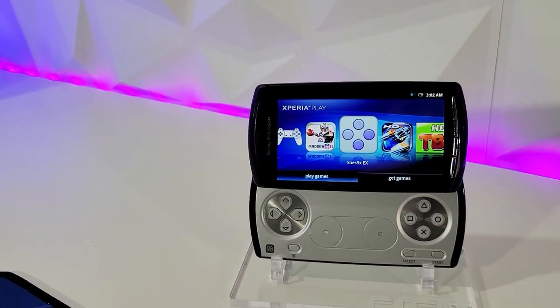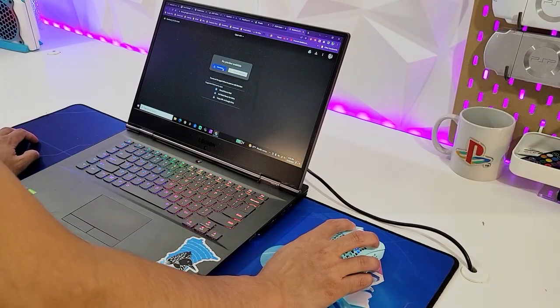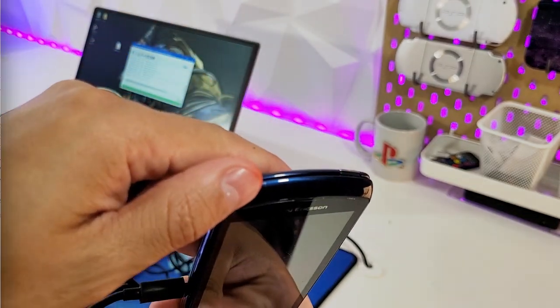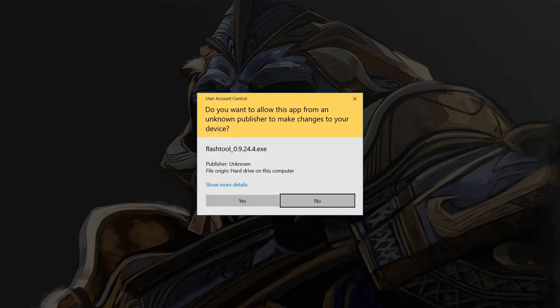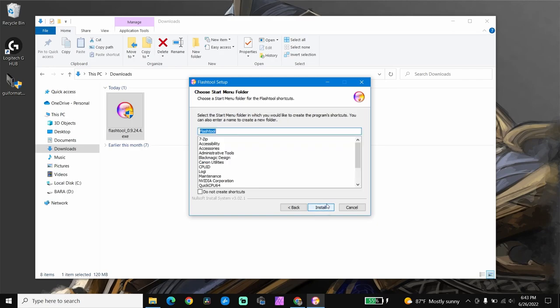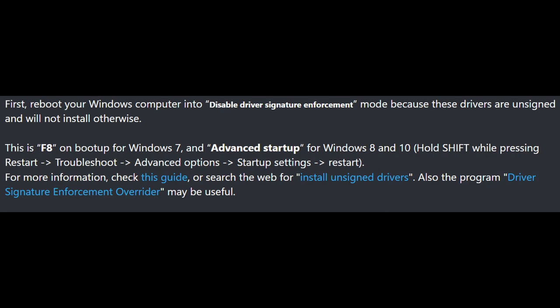My goal is to just turn it into a completely new device strictly for gaming. Two things you will need: one is a computer running Windows 8 or 10, and you will need a micro USB cable to connect your phone to your PC. Next, we're going to download and install two different things: the first is a FlashTool program and the second is the FlashTool drivers. It's extremely important that your PC is set up for this because the drivers are unsigned, so they won't install properly unless you disable the driver signature enforcement on your computer.